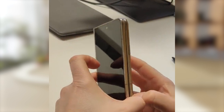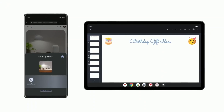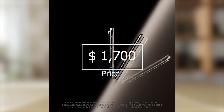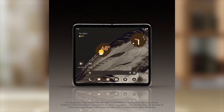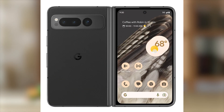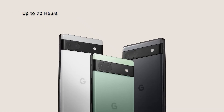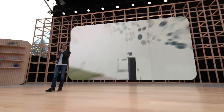But all these premium features come at a steep price tag, with reports suggesting it will cost over $1,700. But what about the battery life? The Pixel Fold is expected to run for up to 24 hours based on regular use and up to 72 hours with extreme battery saver mode enabled.